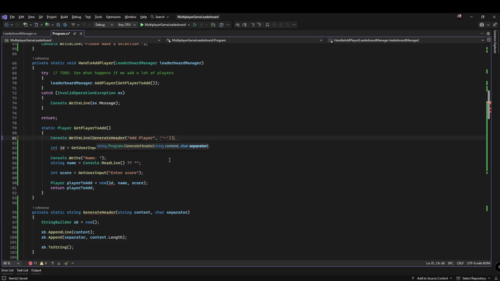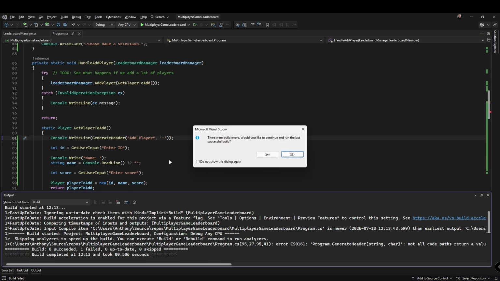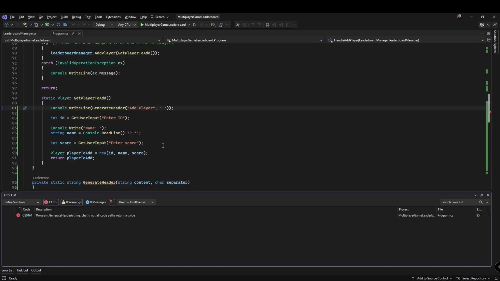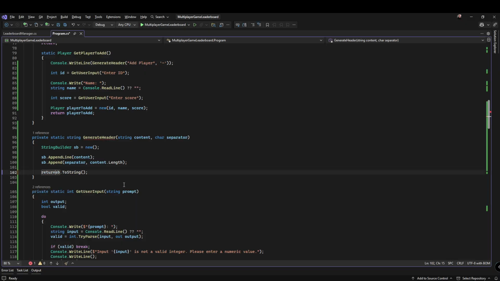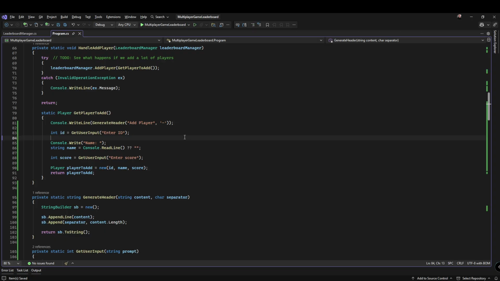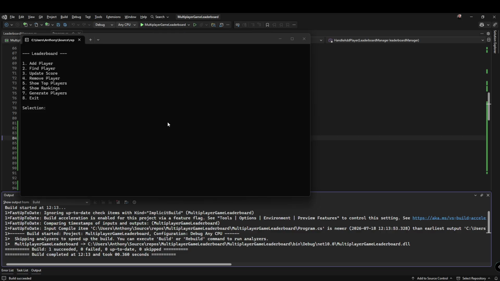Alright. No. Oh. There. Okay, so generate header. Let's see if that works. I believe it will. I probably want an extra line after that though.